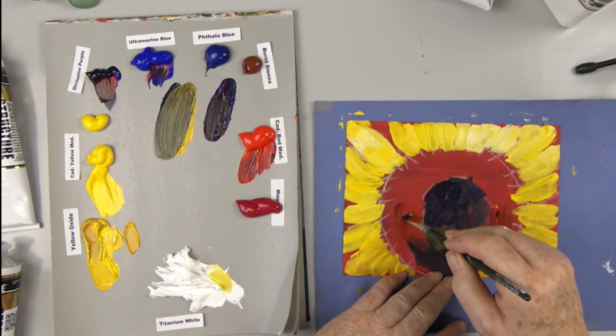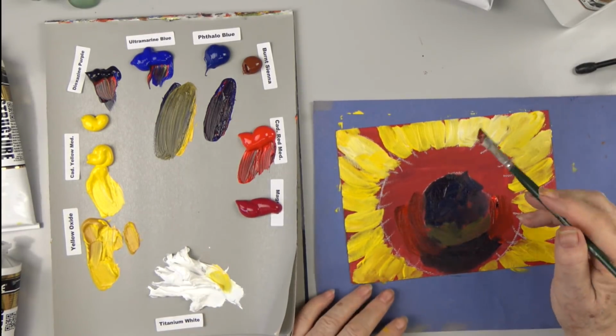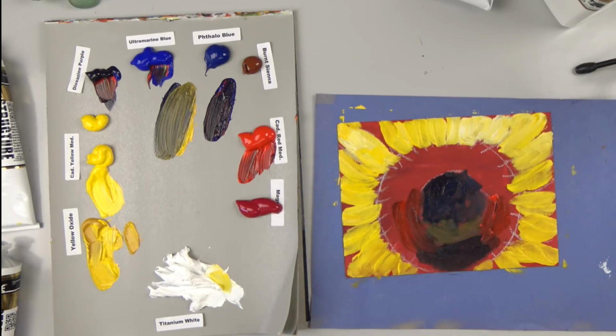Well, I think we're pretty good. I think that's all we need to do. And you're going, wow, that still doesn't look like anything, Ginger. I don't know what to tell you. I know, it doesn't. One of the hardest things about painting in public is that it takes a while for things to look like anything. Now you hear the swishing water in the background.